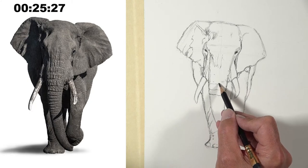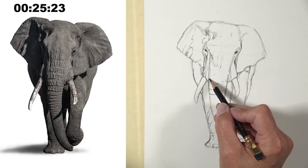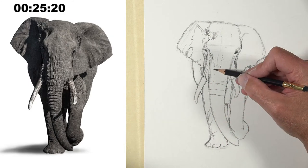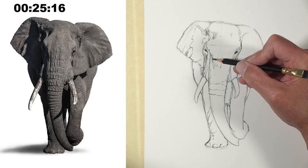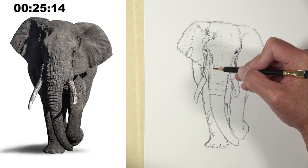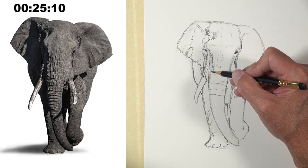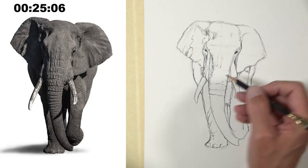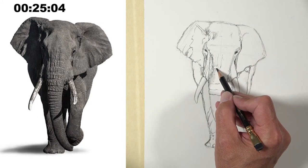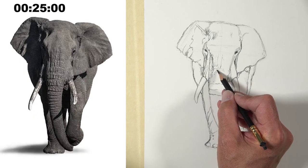There's a live lesson series that we did with an elephant back there — I think that elephant is actually in the montage at the beginning of Getting Sketchy. That one took maybe 18 hours — or the whole series is maybe 10 hours long — and it still has a complete background. He's in the forest; it's a much larger drawing. So that's the difference between Getting Sketchy and a live lesson: 45 minutes versus maybe 18 hours for a similar subject.